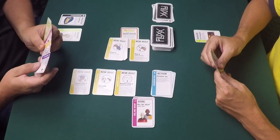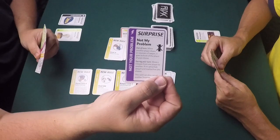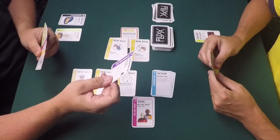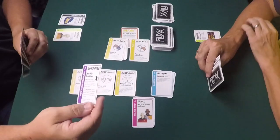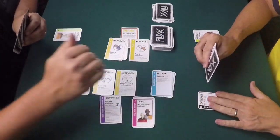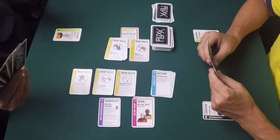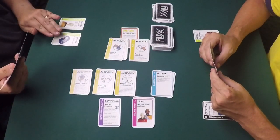Now what I will do is I'm going to play a surprise card. And the surprise card, during your turn, you can move a creeper from one player to another. This card can also cancel out another surprise card. So I'm going to play that, and you get to keep my Cardassian ship. And I can play 3 more. So I'm going to play the Enterprise.